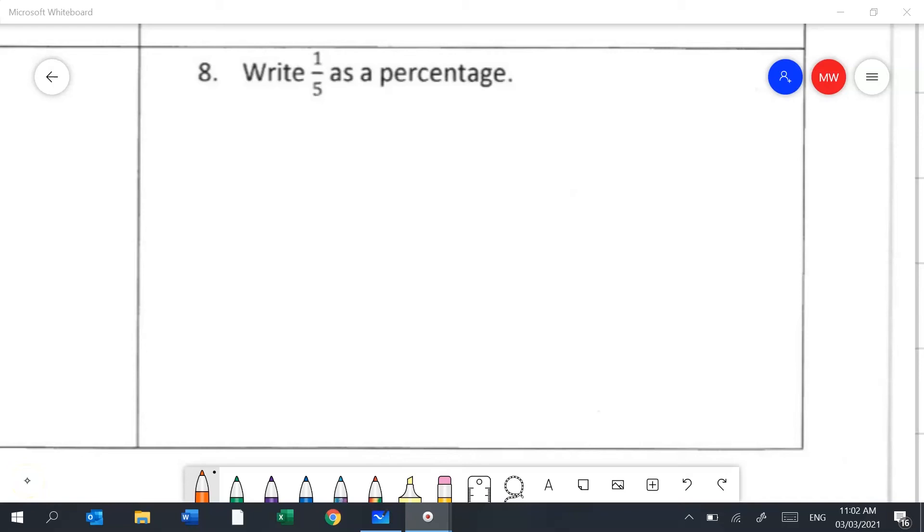Question 8: we have to write a small fraction, a fifth, as a percentage. So we're really just writing this as a larger fraction. Remember in the last topic we did equivalent fractions. And that's really what we're doing here. I'm making this one an equivalent fraction that's over 100, because per cent or percentage means per 100. So I have a look at 5 and I say what did I do to 5 to turn it into 100? I multiplied it by 20. Anything I did to the bottom I had to do to the top. So now I know that I've got 1 times 20 which is 20 over 100. And 20 over 100 means 20 per 100 or 20 per cent. So the answer is 20 per cent.